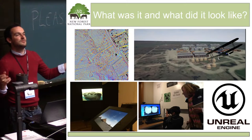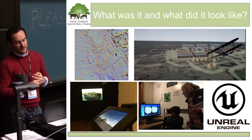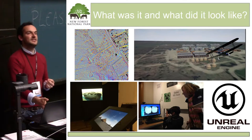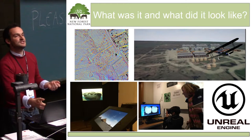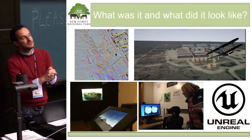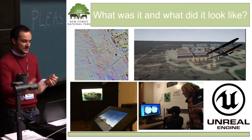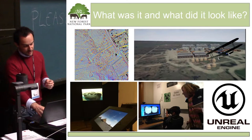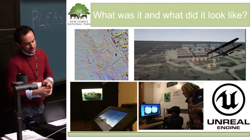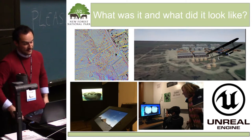We encouraged the students to take sites we'd identified in the data, use the height data as a base model, and do historical research to gain accurate models of constructions. Some results were fairly poor, some fairly good — the East Boldre one worked out really well. The student found that a First World War airplane had crashed into the local post office, and as an Easter egg he put a crashed plane into the post office. The buildings are in the right place based on historical research, and a historic aerial photograph confirms the tents are correctly placed too. We produced interactive models in Unreal Engine, put these on tablet devices and iPads at the exhibition for people to explore, and also had a session where visitors could try the Oculus Rift to experience the models fully immersively.